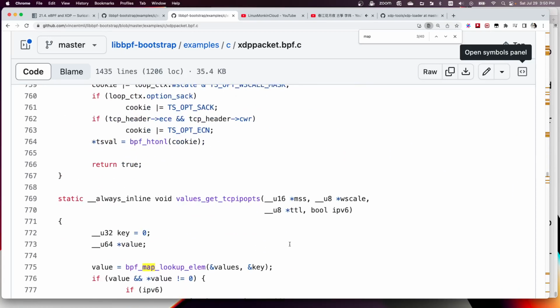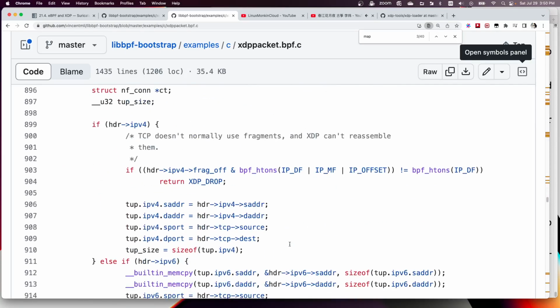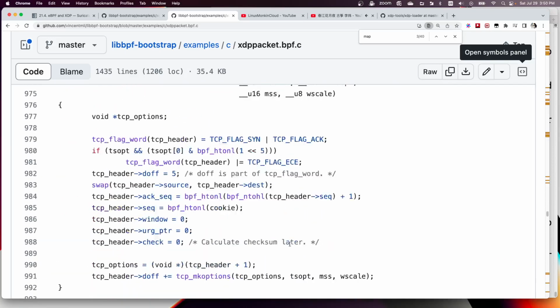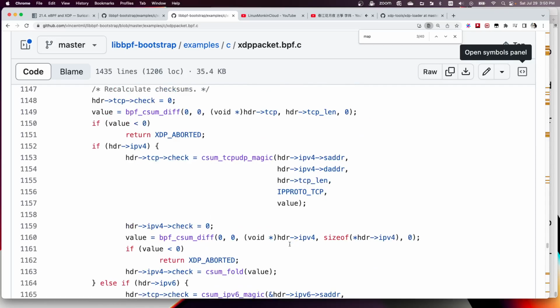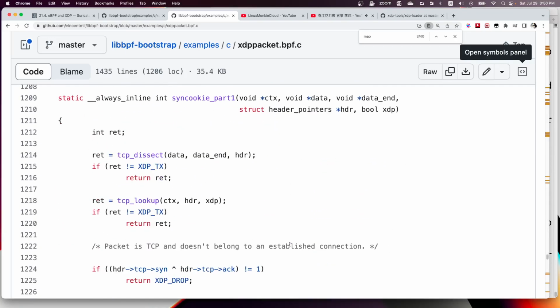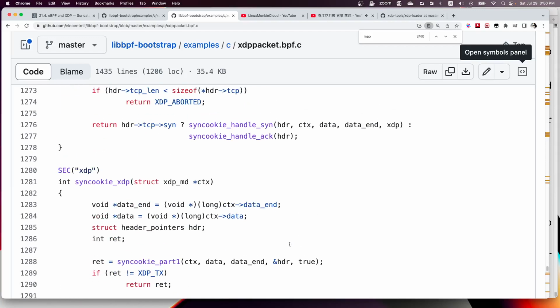So I can show you the sync cookie XDP. All those codes are for the sync cookie, and here is another XDP section with a sync cookie XDP function program.